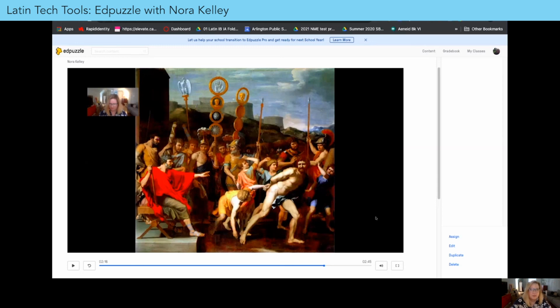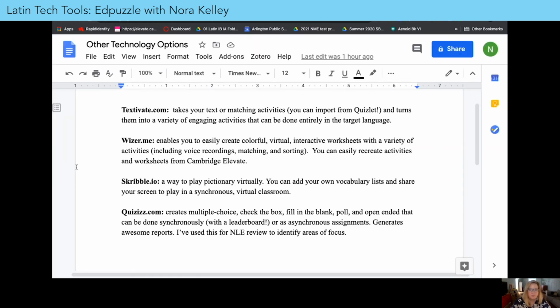And then as we're finishing up, I wanted to just post a page with some of the other activities or the technology that I like to use. And you could, I don't know, you could screenshot this if you want and go Google it and find out a little bit more. And again, these things all have tutorials on their own websites and also on YouTube.